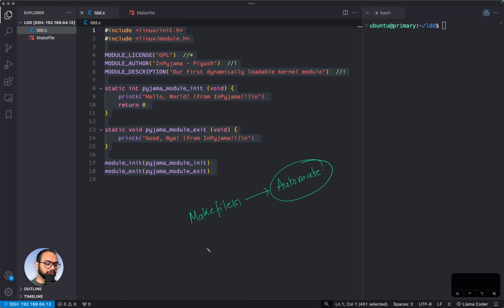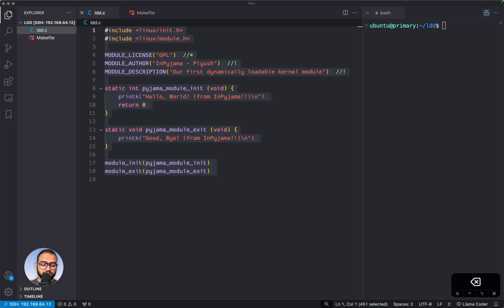We'll talk a lot about these in a while, but for the time being, know that a Makefile is for automation. It helps us run a bunch of commands automatically. And then ldd.c is where our kernel module source code is.